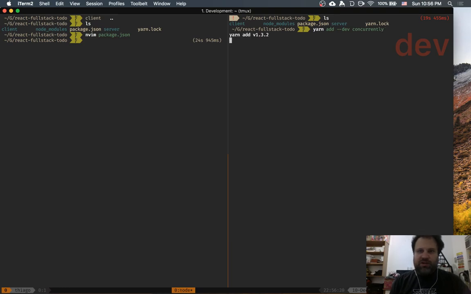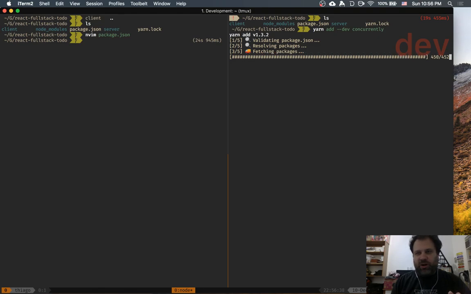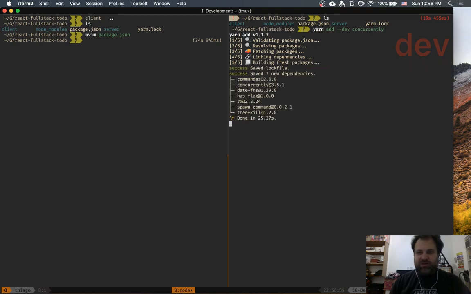What concurrently does is it allows you to run multiple things at once in your npm scripts. So we're going to use it to run both the client and the server. It's installing the dependencies, doing all that good stuff.